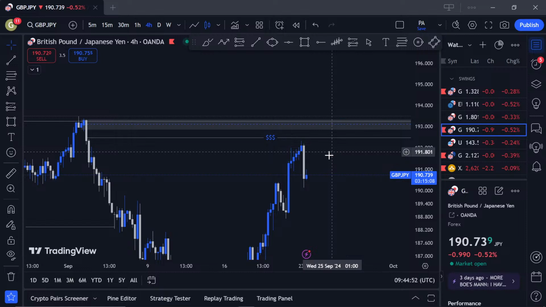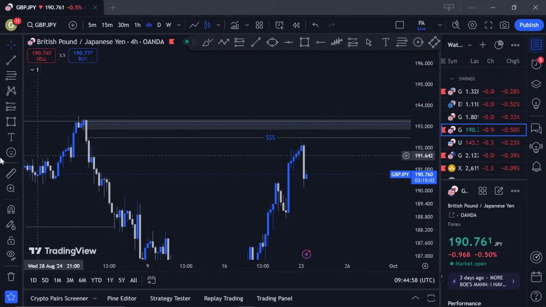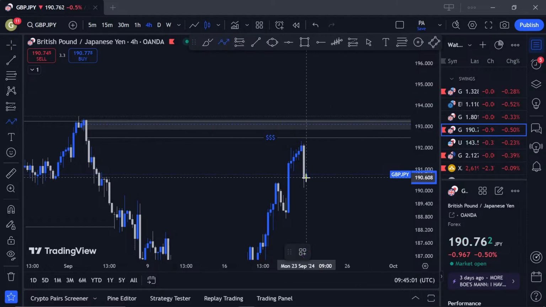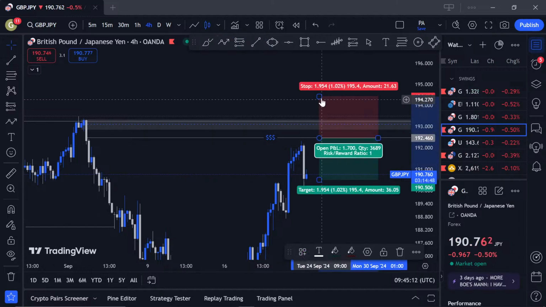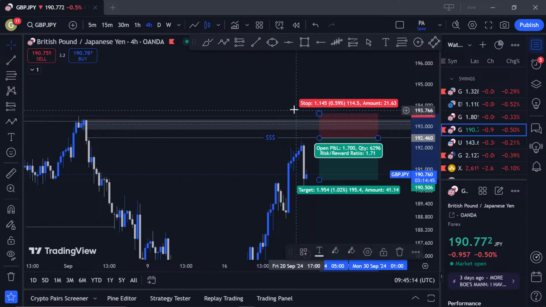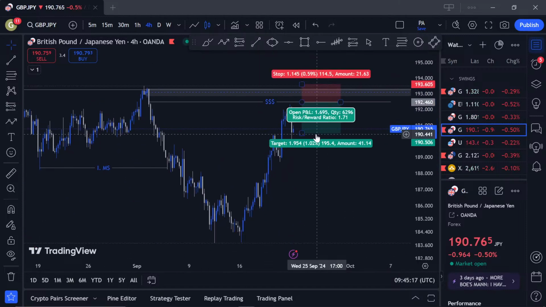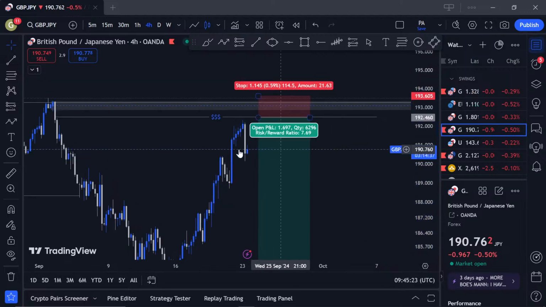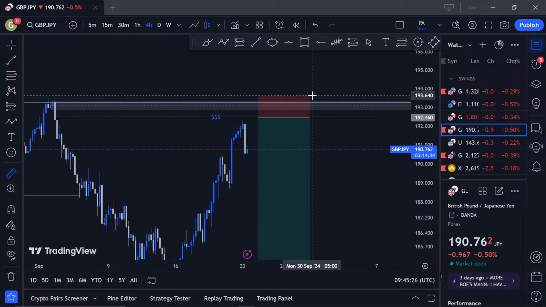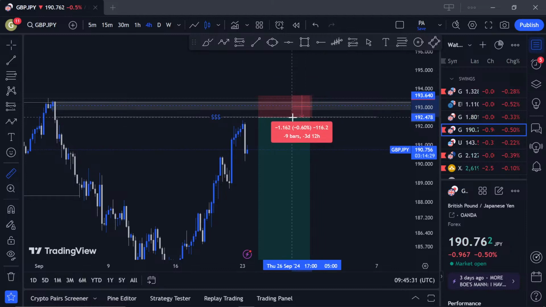So right now, we want the market to come over to this supply level right here and then give us an immediate tap from here. We want it to tap here, give us a bearish close, and then we'll take a sell right from this point downwards. So let me just mark the particular point here, and then keep our stop loss right above the level as usual, and then our take profit way at this previous low right here. And then let's see how many pips we are using as stop loss. This is GBP JPY, so it's going to be a little bit huge. This is a solid 116 pips.